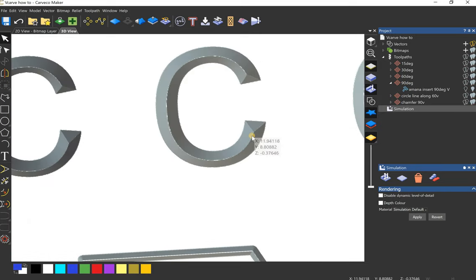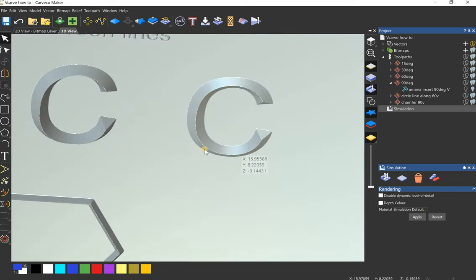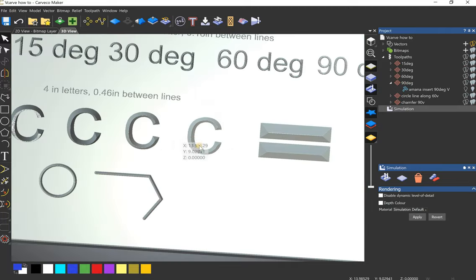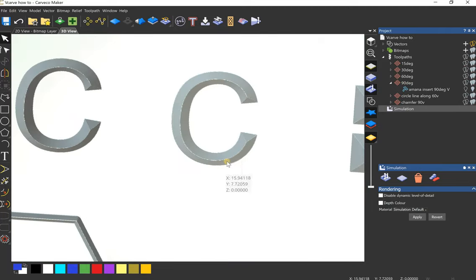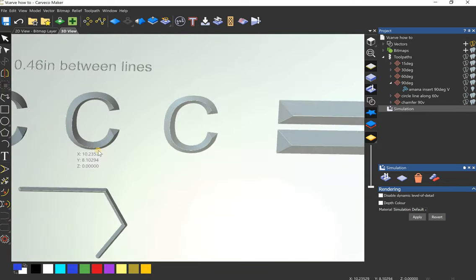60 degree, still pretty deep, almost half an inch. And then the 90 degree. Yeah, the 90 degree on these large letters, that's what I would use. Or you could even set a flat bottom carve, and I'll show you on my other project how I set that up.